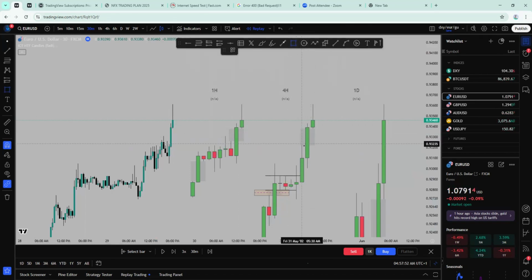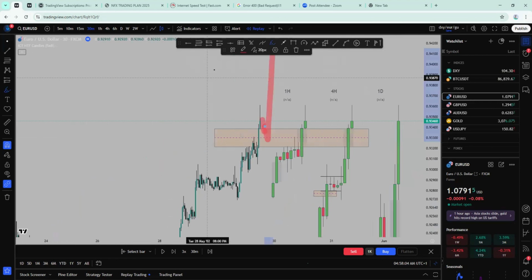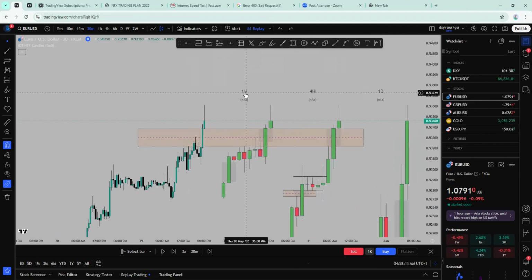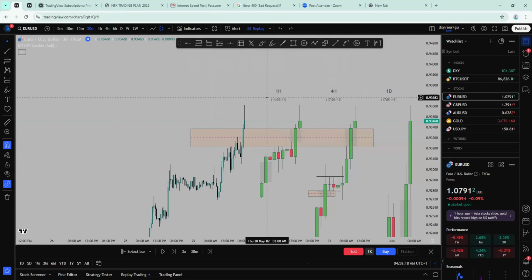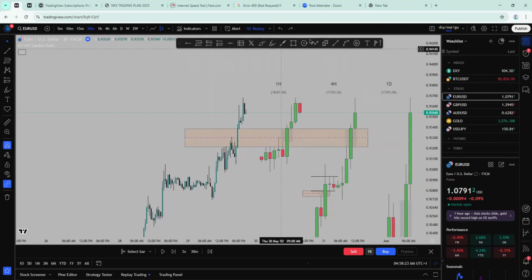If you look closely on the 4-hour time frame, we have a fair value gap here, okay, which also aligns with our 30-minute, 1 hour. So if you get a pullback, if you want to continue buying, you can, to see if price comes up to this next draw on liquidity. Okay, let's see. Okay, we have taken out this high.